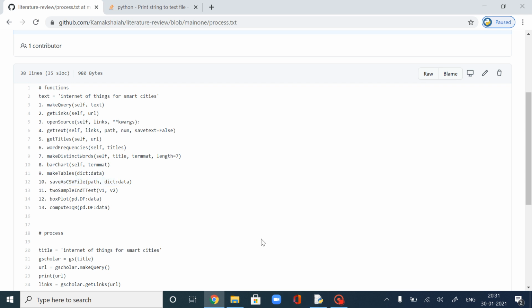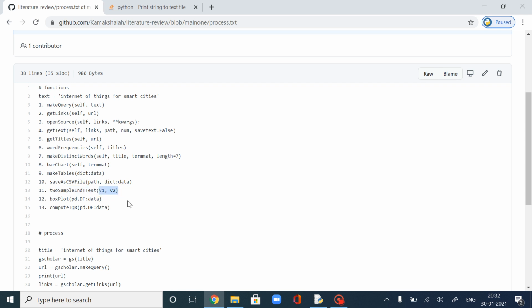Getting the text and saving it inside an editor is not actually the expected way of working. So I should be able to give a feature where users can save their data on their computer, somewhere in a certain folder. And there is also a function for the two-sample independent test.